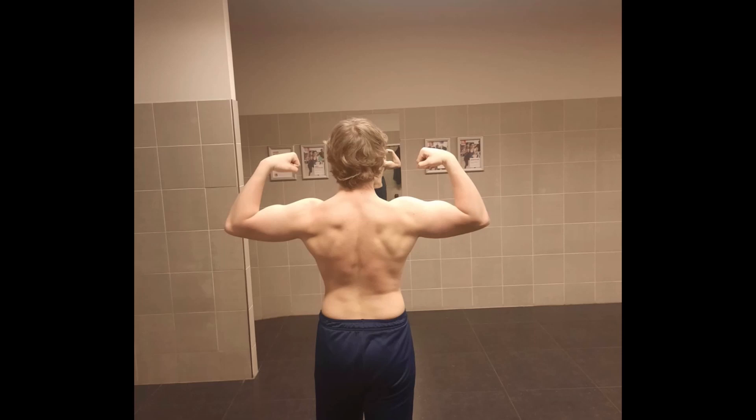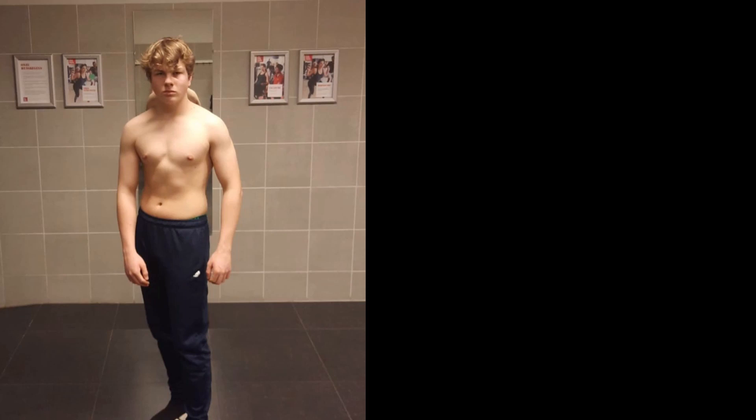This isn't the first time I'm bulking — I've done it once before and that went, well, not so well. In my first bulk I started eating everything and it made me really fat. Because of this I had to lose a lot of fat. So today I'm gonna show you how to cut and how I went from this to this.